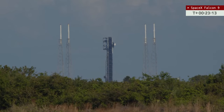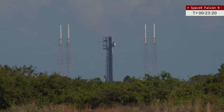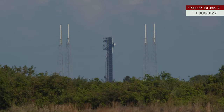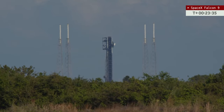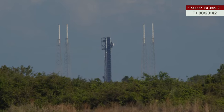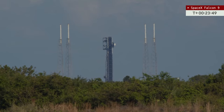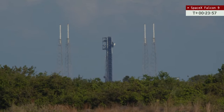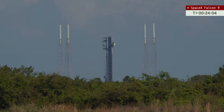So this Cargo Dragon will arrive at the space station's Zenith port on Saturday morning. That docking should occur around 7:30 a.m. Eastern Time. Astronauts Loral O'Hara and Mike Barratt will be monitoring the approach of the spacecraft. That docking will take place autonomously, and the Cargo Dragon should stay at the space station for about a month before returning to Earth, carrying some of the critical science and hardware that needs to be returned for analysis or repair and refurbishment on Earth.